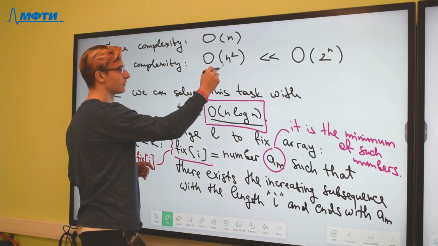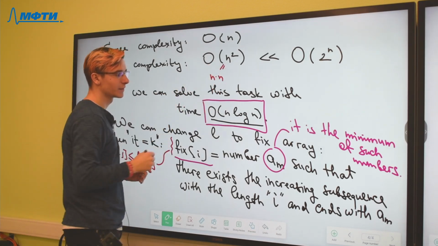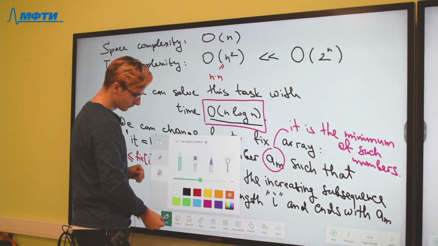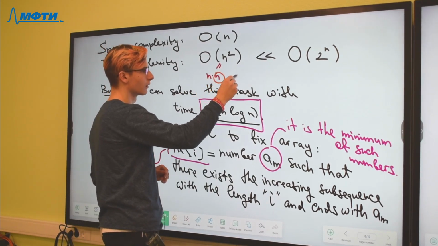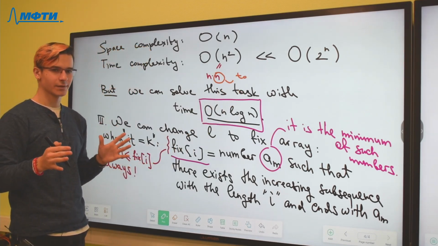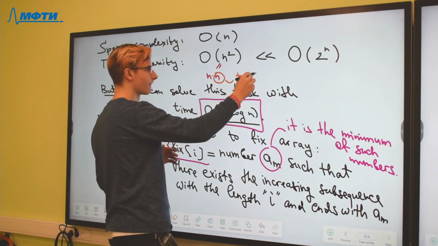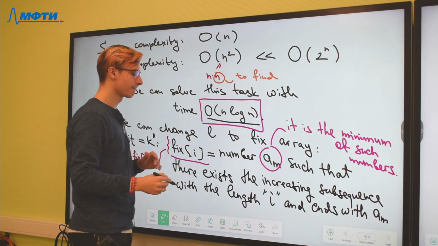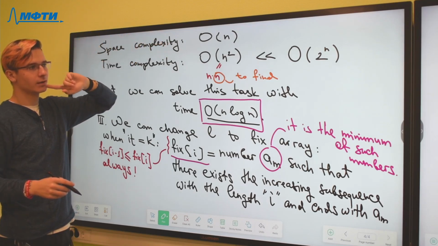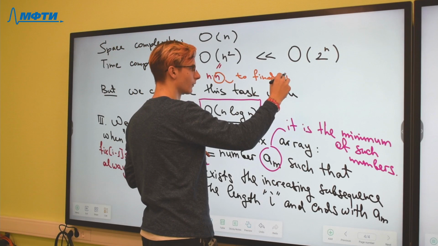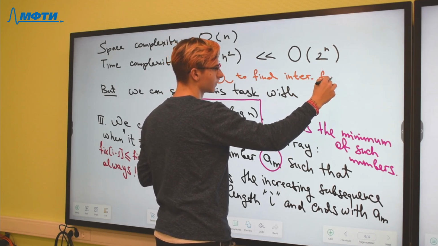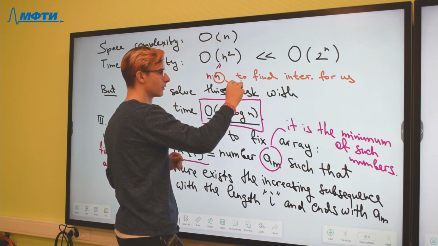We remember that it's n multiplied by n, and we spent this time to find the longest subsequence, to find the index of m that is interesting for us.